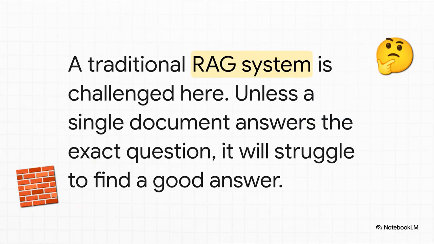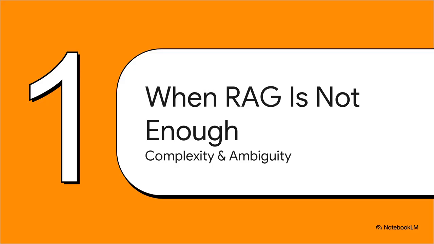Now, if you throw this at a standard RAG system, that's Retrieval Augmented Generation, it's probably going to hit a wall. Hard. It's just not built for this kind of complexity. See, it's trying to find that one single perfect document that answers the whole thing in one go. And for a question like this, let's be real, that document almost never exists. And that right there is the core problem we're digging into today. We need to understand exactly where RAG runs out of steam and why the real world, with all its messiness and ambiguity, demands something more.